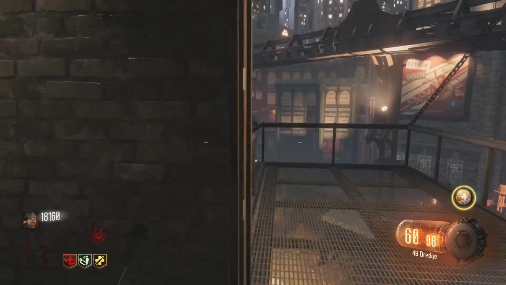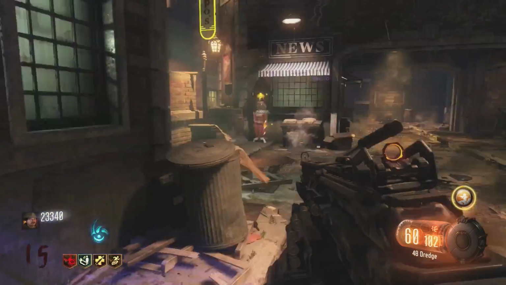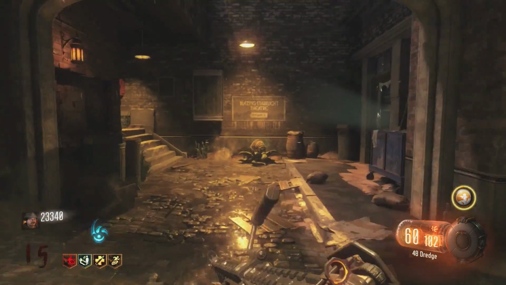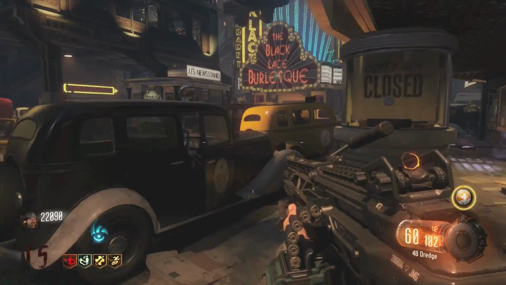Now, I think it's every other time when you pick up a worm, one of the big, huge three-headed monster dudes spawns in. So just a heads up, you'll have to kill one of those. And I do kill one of them in one of these, and I'll show you guys.